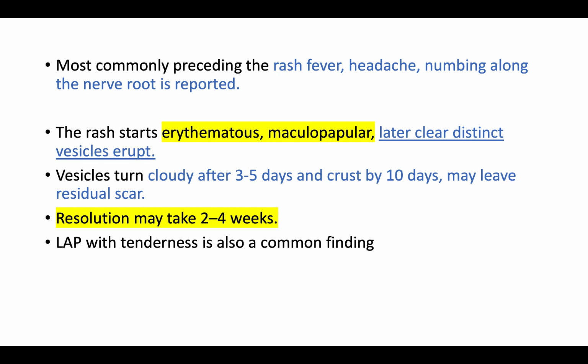So why does the resolution take weeks? Because the axon has been demyelinated, and then you have pain for about a month. So you need a whole month. The rash starts erythematous, maculopapular, and then, as we said, later on will become vesicles. You may not see that. Vesicles turn cloudy after 3 to 5 days and then crust over 10 days but may leave residual scar, and resolution takes about 2 to 4 weeks.